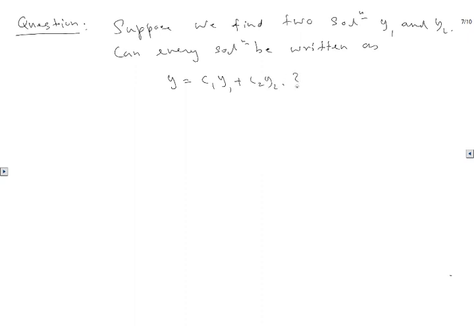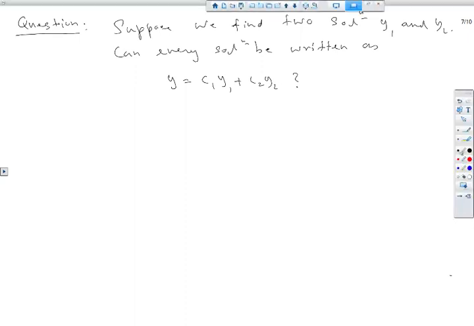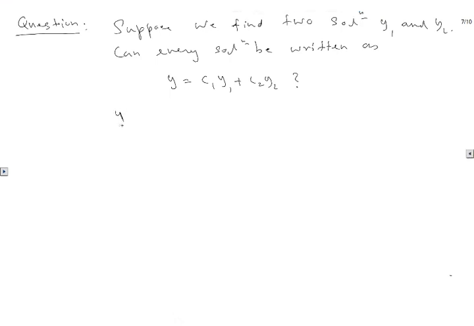That's an interesting question. We are talking about a second order differential equation. If you know two solutions, can every solution be written in this form? Can you write any solution like this? So let's look at a simple case. For example, let's start with y double prime plus 4y equals 0. This one has two solutions: y1 equal sine 2x, and y2 equal cosine 2x. If you know those two solutions, then yes, you can write the general solution using those two. So in this case, it's a yes.